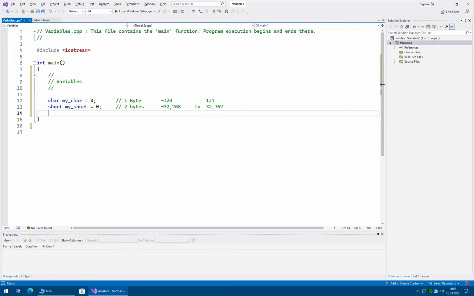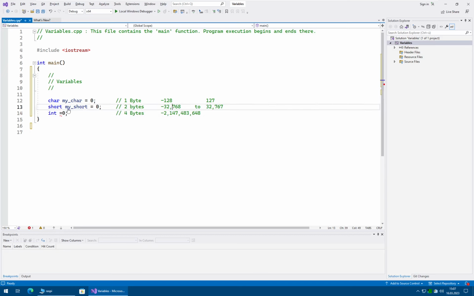Then we have int, which is the typical type that you would normally use in most of your code. So it's a number between minus 2 billion something, -2147483648, and 4 bytes.